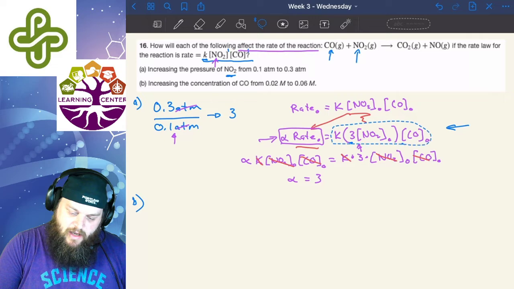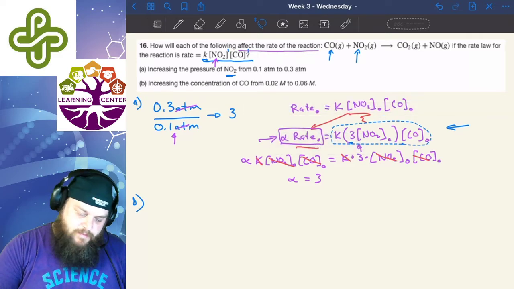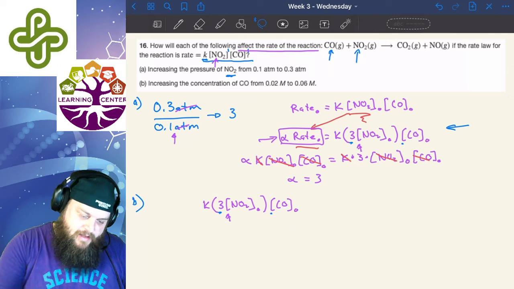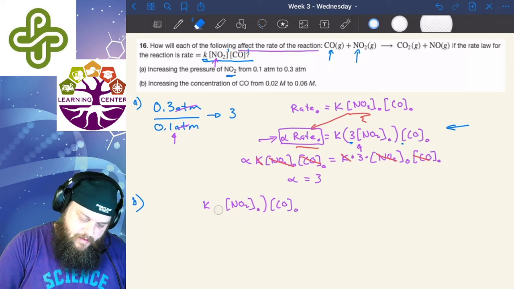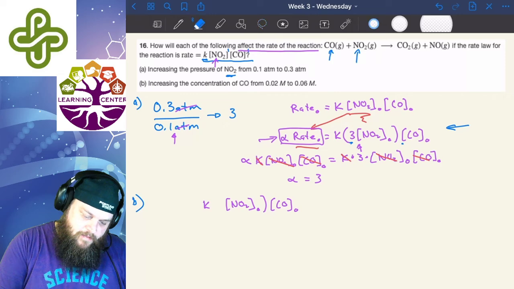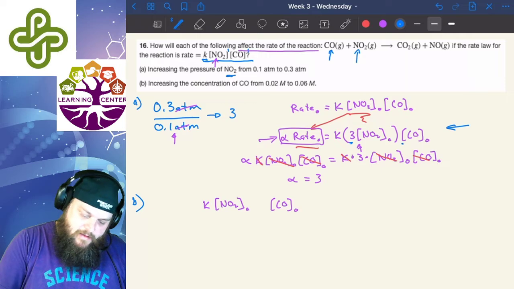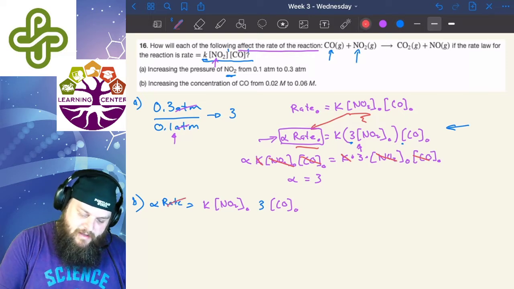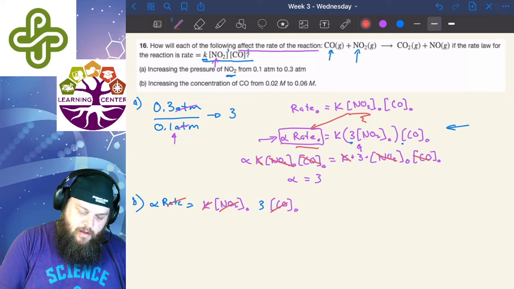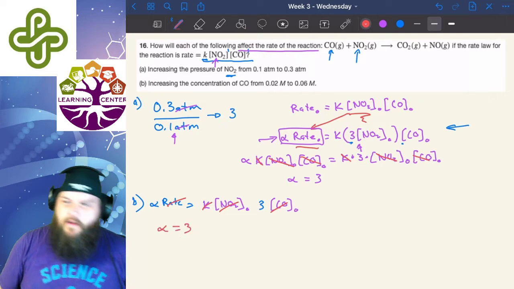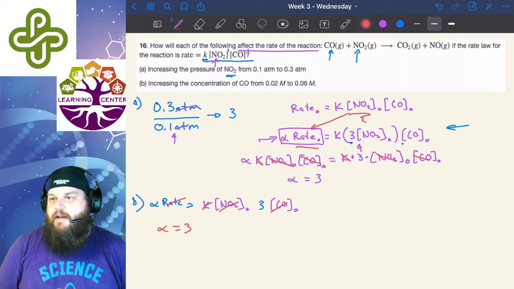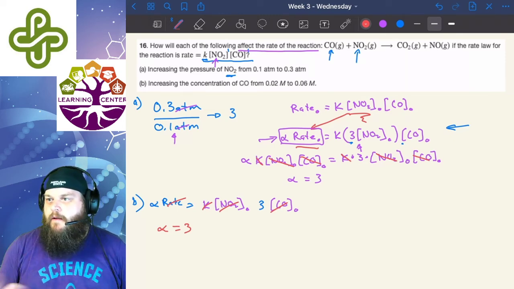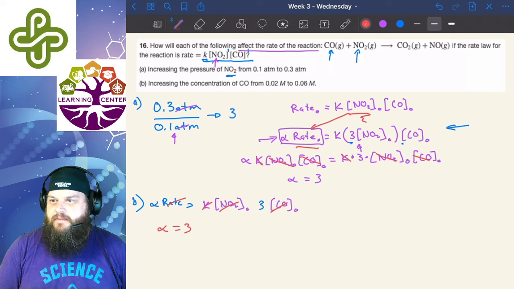So I can go ahead and just copy this. Paste. Because like I said, it's exactly the same now. The only difference is that 3 goes away, and it's going to move over here. 3 times that, and it's equal to that alpha rate. And again, the rate is going to cancel out the same as before, leaving alpha equals 3. So again, the new rate is going to be 3 times that because we've increased the concentration of those gases, just the same.